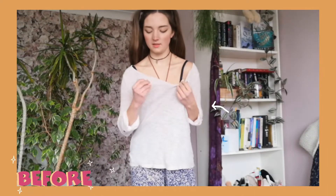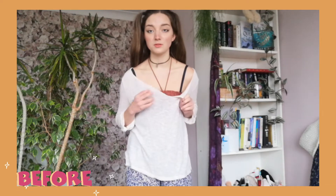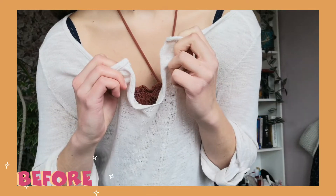This is kind of long and baggy, it's not really nicely done because my mom thought it was a good idea to just cut this. So what I'm going to do is put this as an extra layer on my boobies basically, so that you cannot see through it anymore, so that I can wear it as a top.